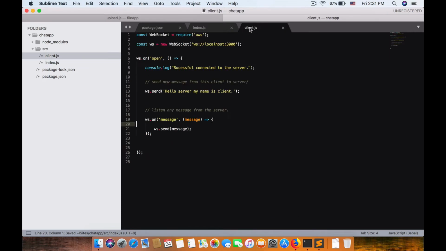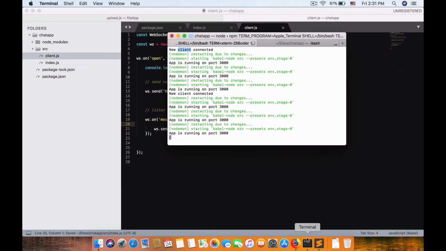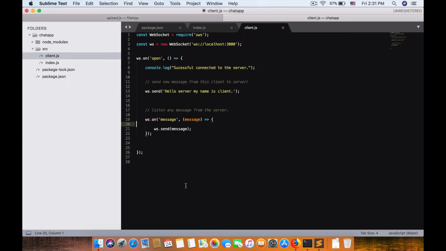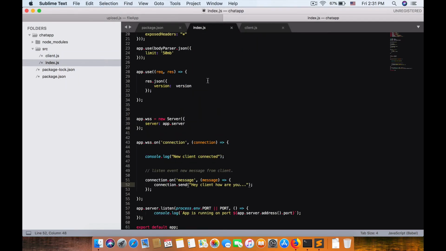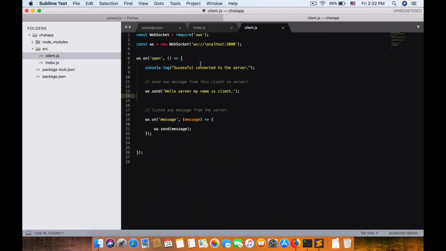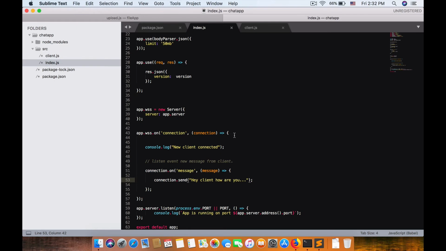And in our client, let's see. Now we need to start the client again. Wow, I found the problem. The problem is the server and the client are sending messages, but we didn't log any message here.